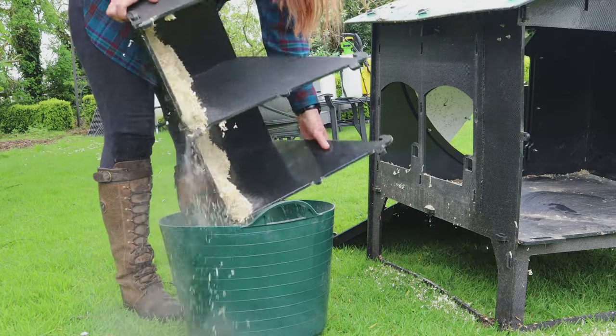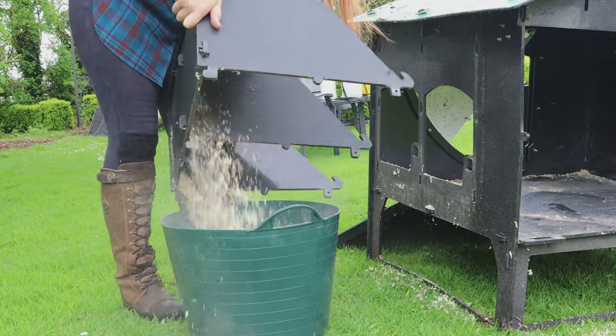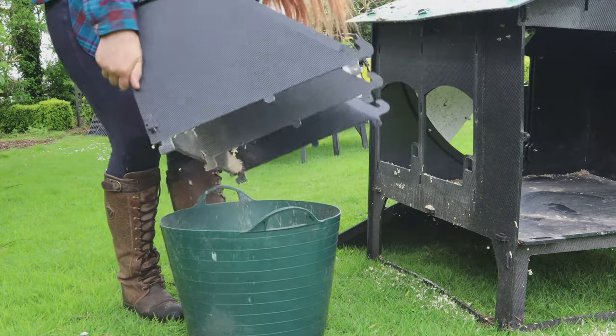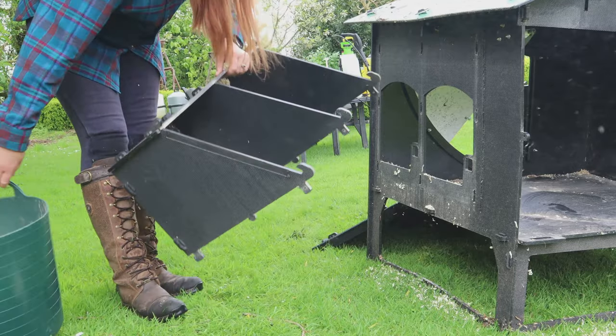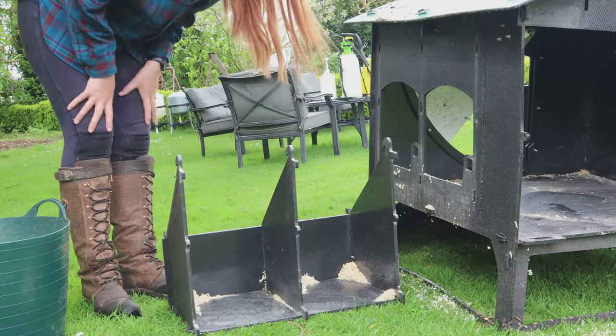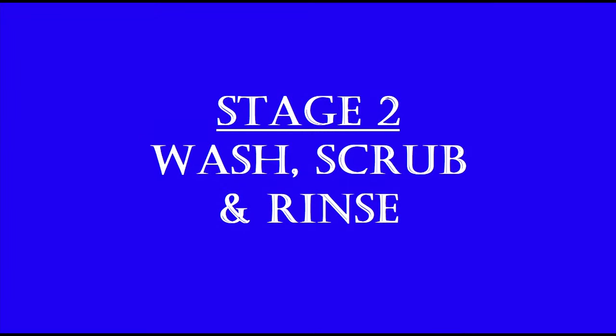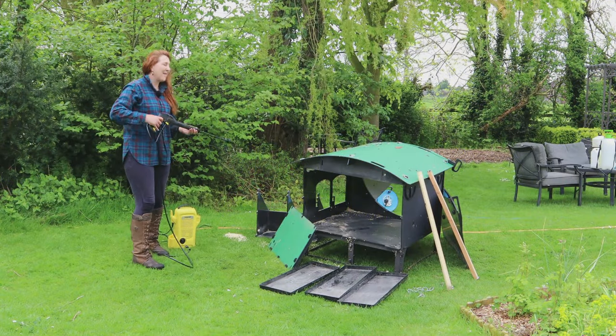The bedding can then just be tipped out into the truck, and I'm not making a very neat job of this, but I can rake up the remainder from the grass later. And there we have it. Now it's time for the fun bit.